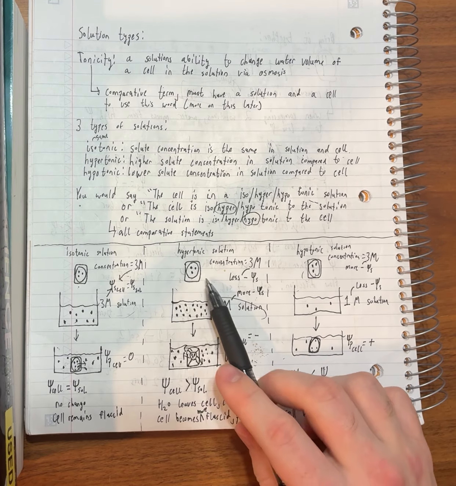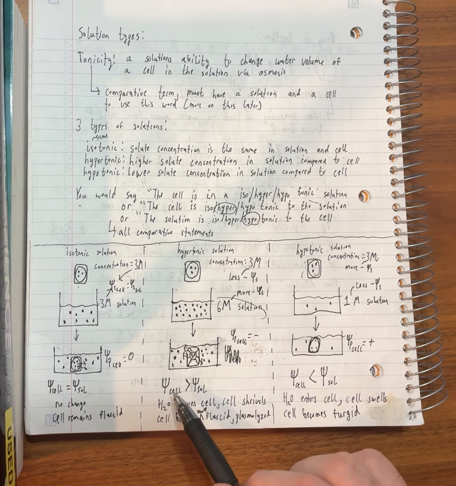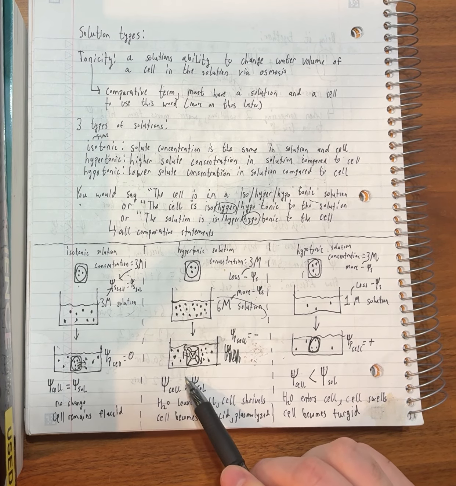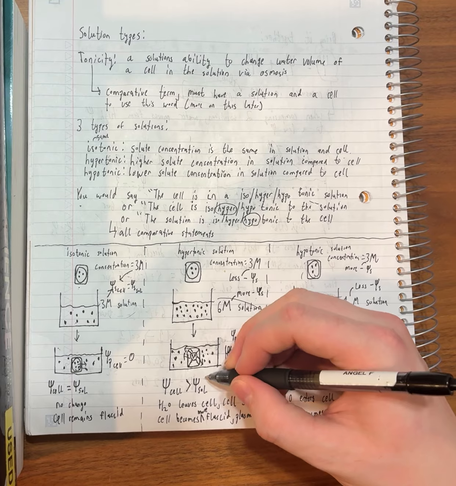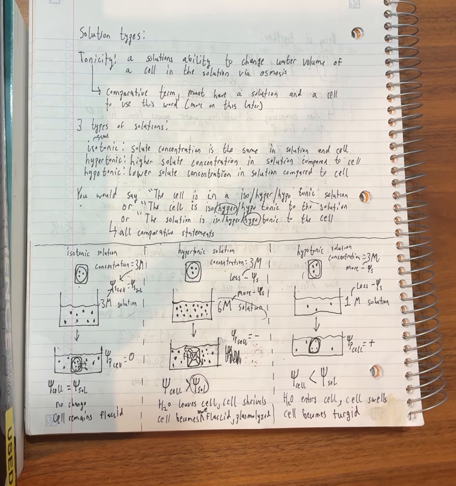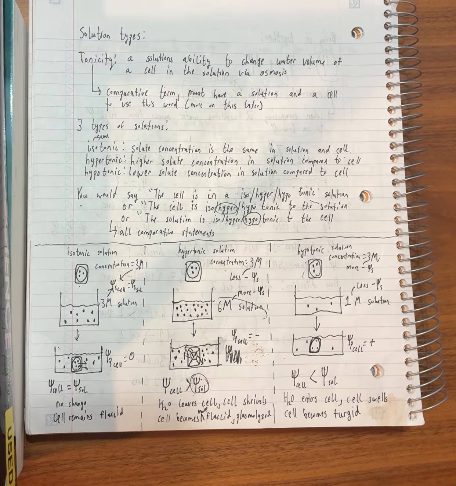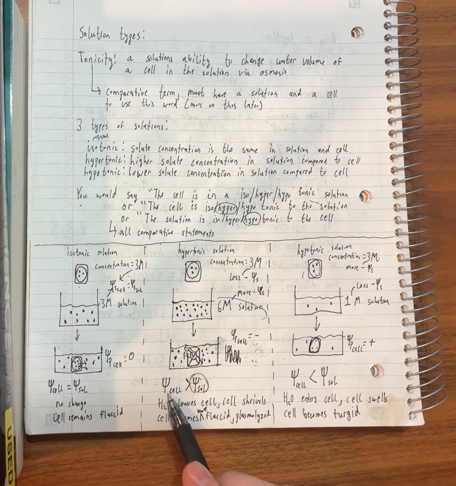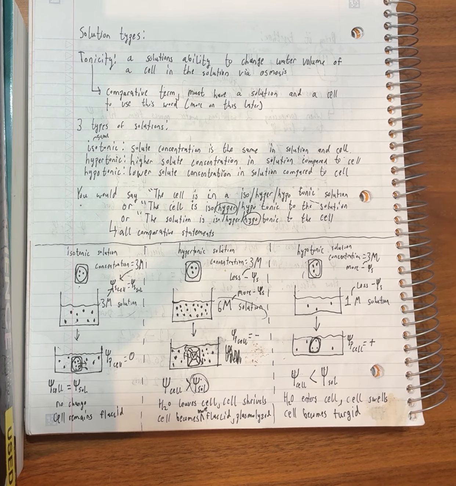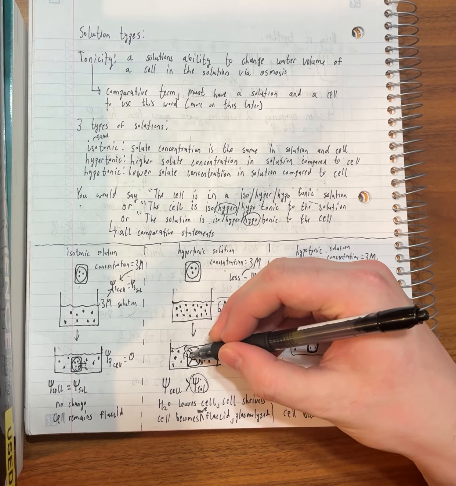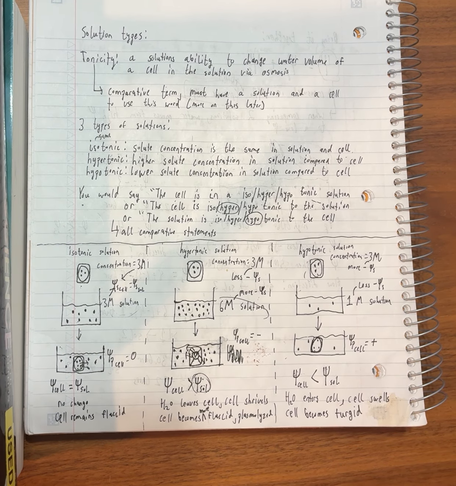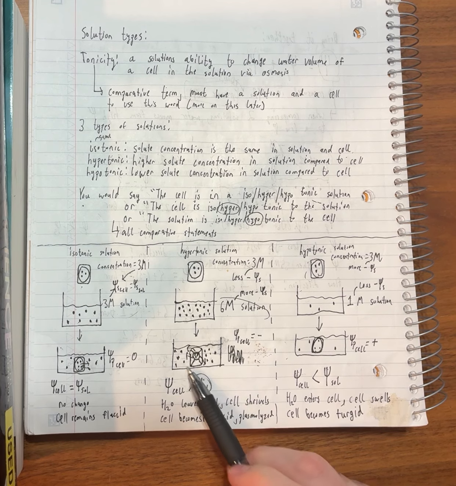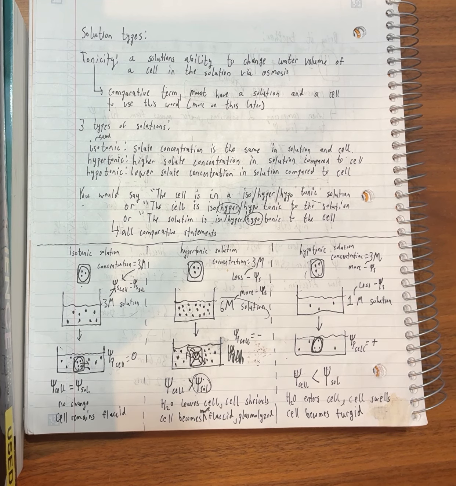So in this situation where I place it in a hypertonic solution, the water potential of the cell is going to be greater than the water potential of the solution because the solution is more concentrated, which means it has a more negative solute potential. So that means that water is going to flow out of the cell and into the solution. And that means that the cell is going to shrivel up and become tiny like that. And when that happens, we call that the cell plasmolyzing. The cell is plasmolyzed. That means it shrivels up because water leaves the cell, because that water is going from the high water potential to the lower.